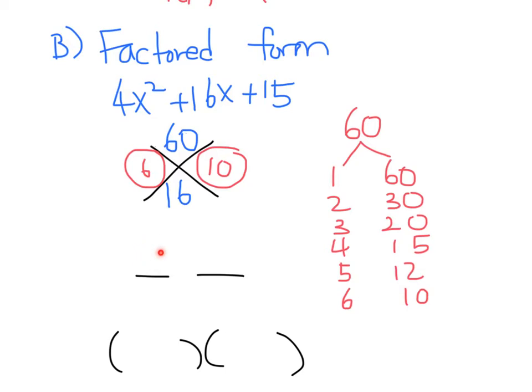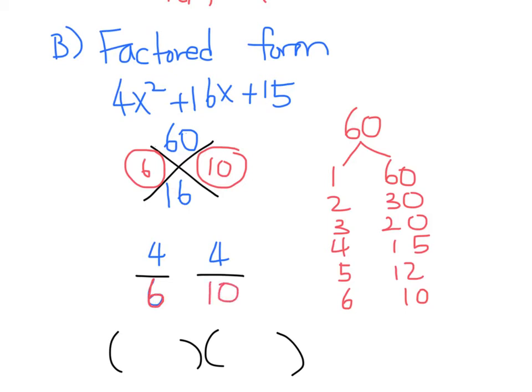So what you gotta do is you gotta put numbers on top over here. Which number am I going to put here? The 4, which is the leading coefficient A, okay? So good job, thank you. I'm going to put 4 on top. So what numbers am I going to put at the bottom? 6 and 10. Those are my two answers that I got. Maybe I should put that in pink, okay? So it would help you.